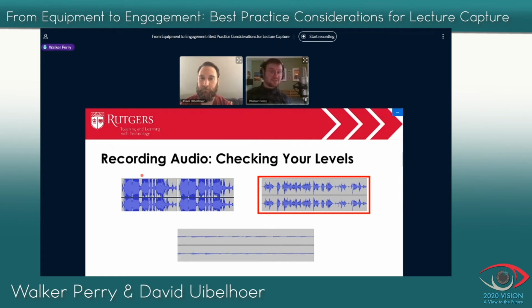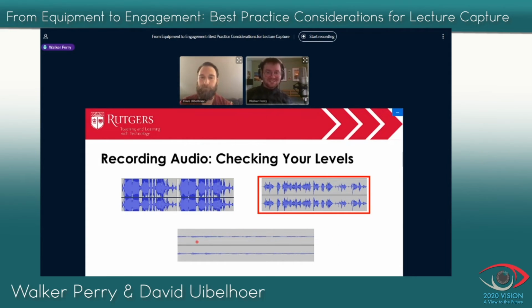You're going to lose all the range from that level, and it's just going to be replaced with static. If you've ever heard an electric guitar solo, that's exactly what it's going to sound like, but it's going to be a distorted electric guitar solo in like a rock song. It's exactly the same effect, but it's just to your voice, and you lose a bunch of quality, which is not ideal in an educational context because it's going to be a little bit distracting.